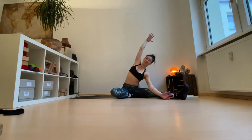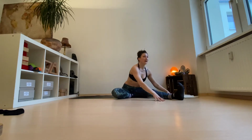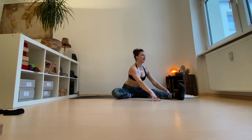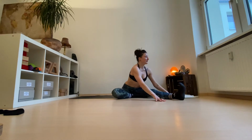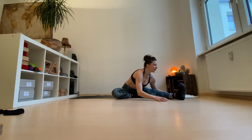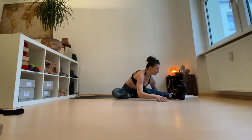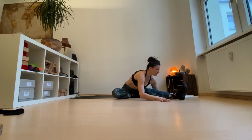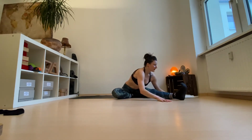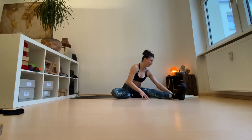And the last one is pulling you up, guiding the navel to the left leg, correcting the spine, pulling the navel in and up, flat spine as you inhale, exhale, lower. Inhale, lift and lengthen, exhale, lower. Keep going like this, inhale, exhale. Ujjayi breath. Press the heel into the mat. And then guide yourself back up.